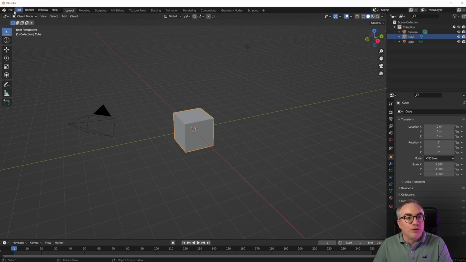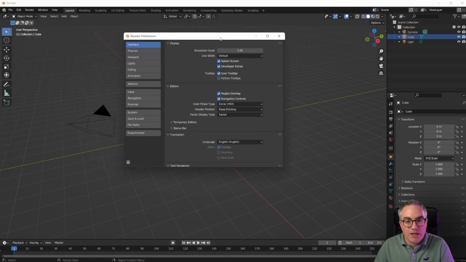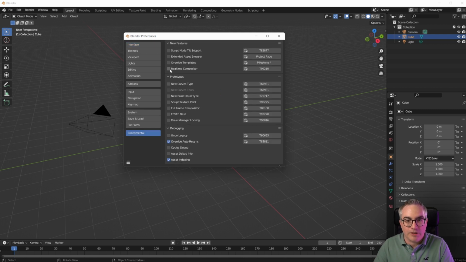How do we actually use it? Well, first of all, we have to go to the preferences, and then in interface, you enable the developer extras, which makes this button down here appear, right? And in here, you enable real-time compositor. It's as easy as that.